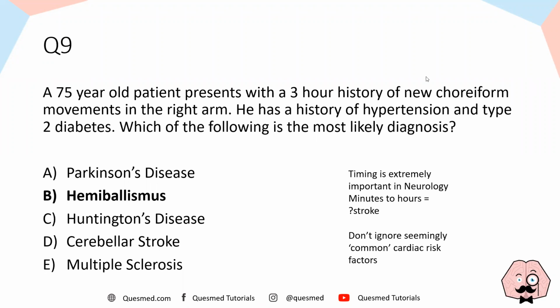Now, when we look at some of the other causes here, we have a 3-hour history of new choreiform movements, and he has a history of type 2 diabetes and hypertension. So people with Huntington's, I can't blame them. Choreiform movements, chorea, we think that. Now, obviously, there shouldn't be an explosive 3-hour history. It shouldn't be just happening within hours. It should be happening over months to years. And we would expect to see the other features, as I've mentioned, Parkinsonian features as well. And in Huntington's disease, we expect to see a family history, although there may not be, because of genetic anticipation that is common there. So I wouldn't expect this to present just acutely.